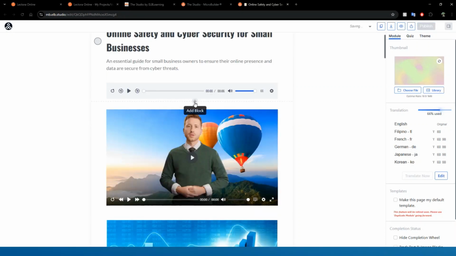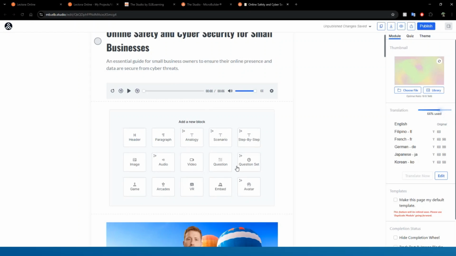Outside of that, any of our other tools, if you've got access to them. So for example, our training arcade, which has little short games you can create as activities or quizzes. Also our VR tool, which can create little VR activities or really big extensive VR activities. They can be added as a block within here as well, and they work directly from your screen. So any microbuilder content works on phones and tablets as well.